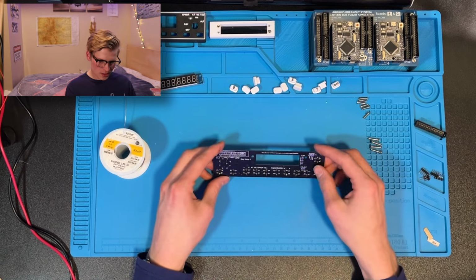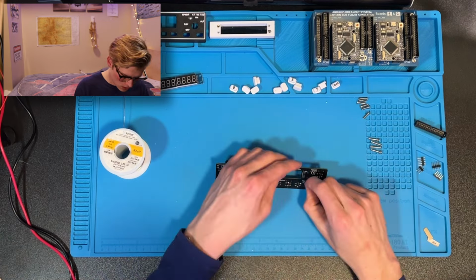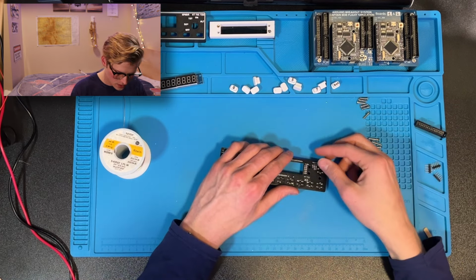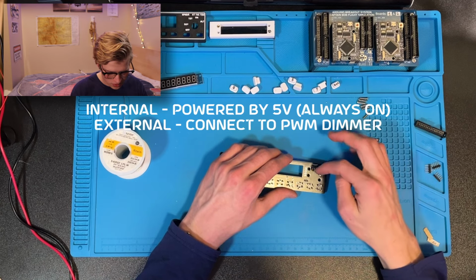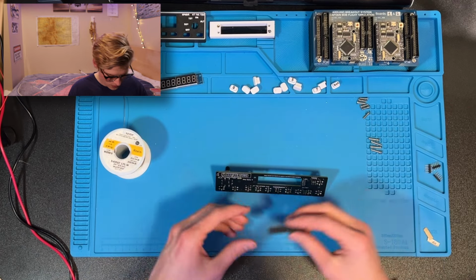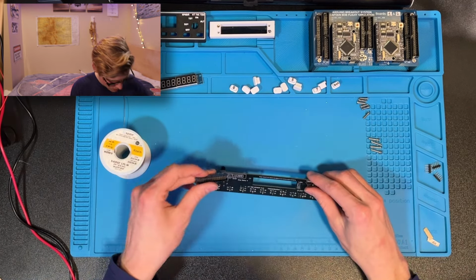The other side comprises of just the headers. So these two are the external backlights. These three are also the backlights, and you can select if you want to have internal or external through this. Then we have the IDC connector. Are they all the same height? They're all about the same height.